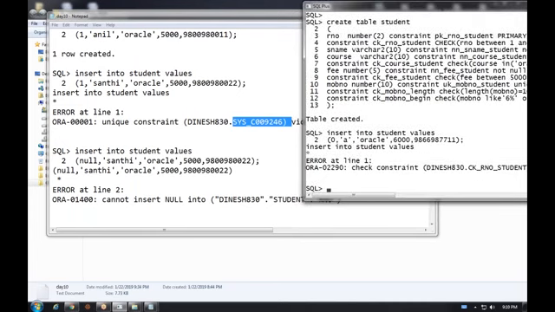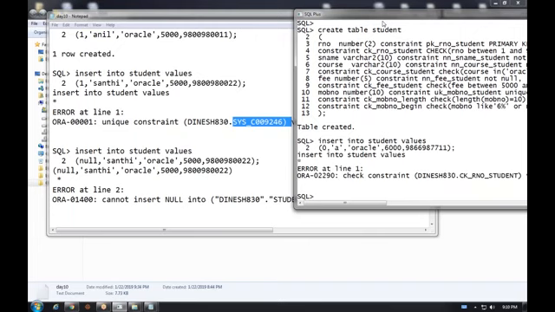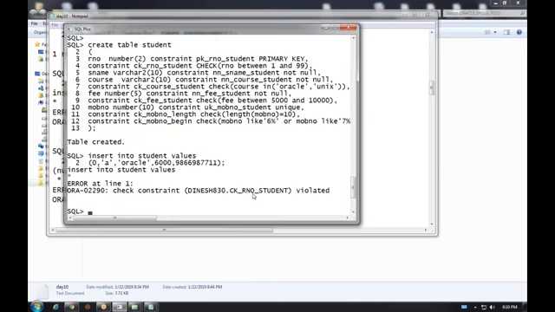With the number we cannot identify where we are failing, but with the name you can easily identify. So I am inserting a record and there is a problem. At which place? Check roll number. So you can immediately modify the roll number value.